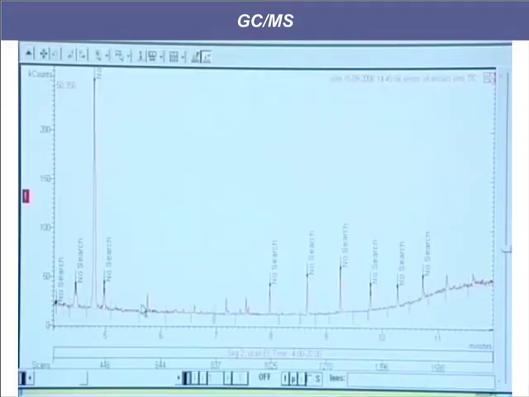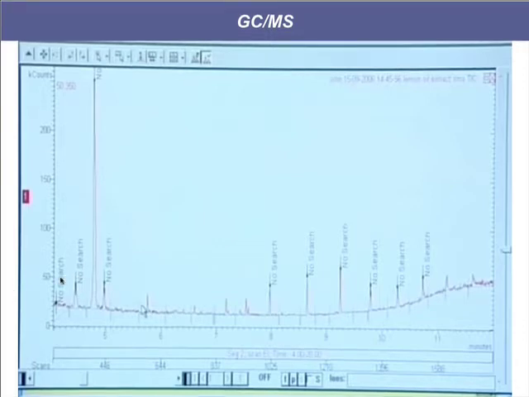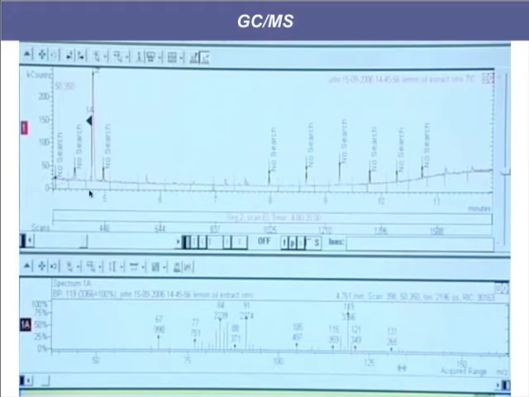So what this looks like, this is a GC, and this is basically a time scale. This is 5 minutes, 6 minutes, 7 minutes, 8 minutes, 9 minutes, 10 minutes, 11 minutes. So you see that early on in our experiment, we got these peaks. Here's a peak there, here's a peak there, there's a peak there. This is basically the time at which different substances in our mixture come through the GC. And what you normally can do, if the GC is coupled with a mass spec, is you can click on each peak, and each peak will then have a mass spectrum associated with it.